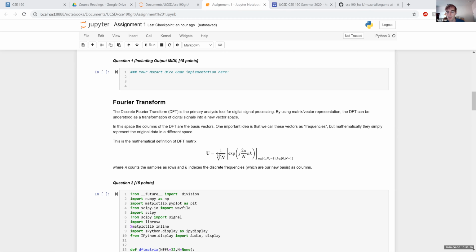To answer Sadyam's question in the chat, please submit everything through Gradescope when you can. We don't have submissions open on Canvas, just on Gradescope. If you have any questions on how to use that, go to Piazza and we're happy to help. I know you probably got the Canvas announcement because the campus moved to it, but we decided to stick to the more traditional engineering class ways. So don't be confused: if you submit there, we don't check that website, and we didn't open an assignment submission there.